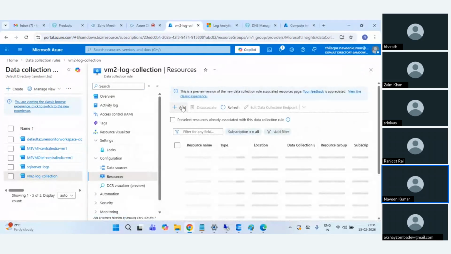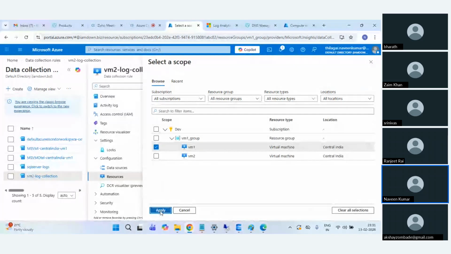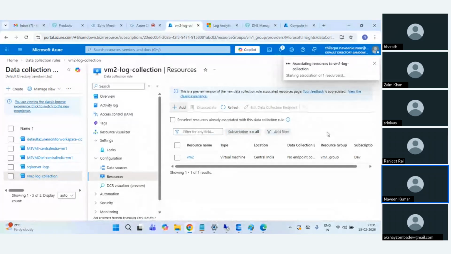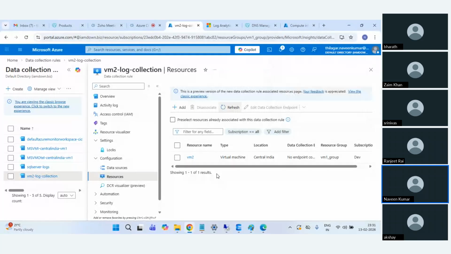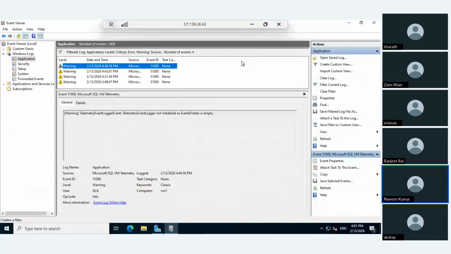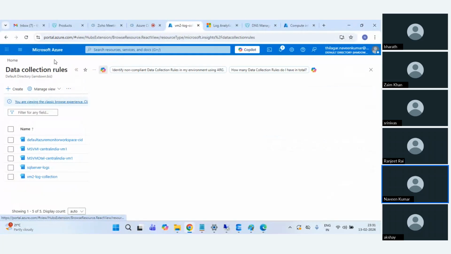Right now I have VM2 already in that. So what I can do is add VM1 also. And if I go to the log space after some time, we should see the logs from VM1 also in the same workspace. Like this, if you have hundreds of VMs, you can dump everything in a centralized place, and this can be used for auditing purposes also, because in your local machine the logs get recycled. So here you can have a higher retention period and just use it.